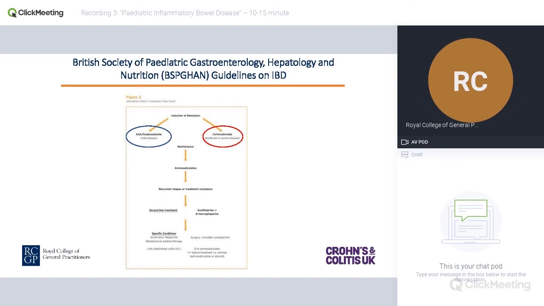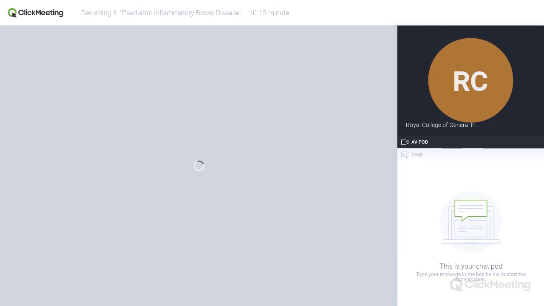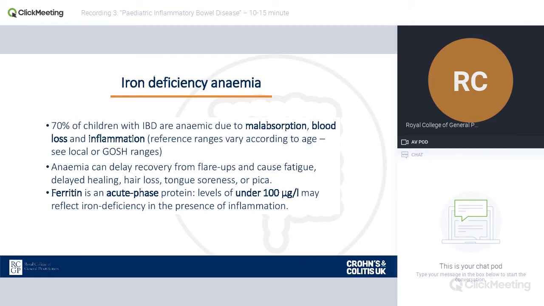And again, we talk about ulcerative colitis. In children with ulcerative colitis, sulfasalazines and mesalazines, those sorts of drugs, are used much more commonly than steroids, for exactly the same reason as before. Steroids can be very effective, they're very useful in children, but again, before puberty, we're always very mindful of the effect on growth too.